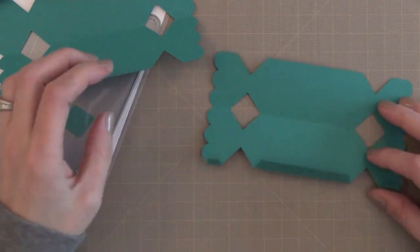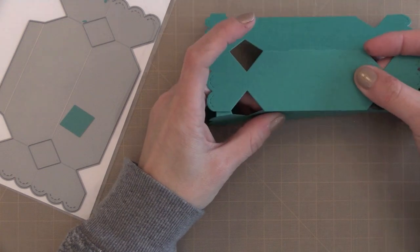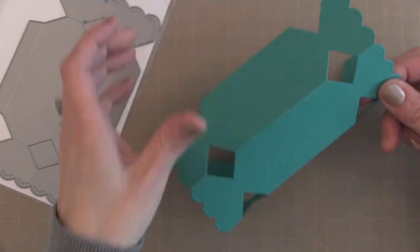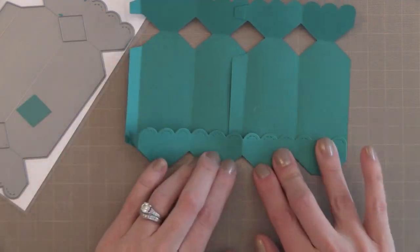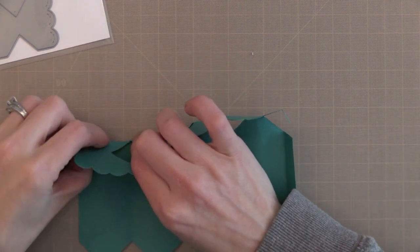Now, I'm really quickly showing you how this goes together, and I will be sure to provide a link to a video that Lawn Fawn's done that gives a little more detail on how this goes together, but it's really quite simple. Once I have the two pieces together, I just go ahead and fold along the score lines on the end. I find it's easier to do this after they're glued together because you can score them all at once or fold them all at once as opposed to each piece separately.